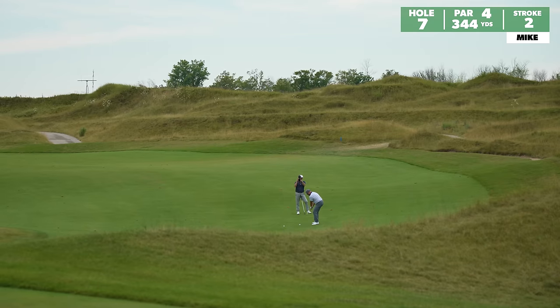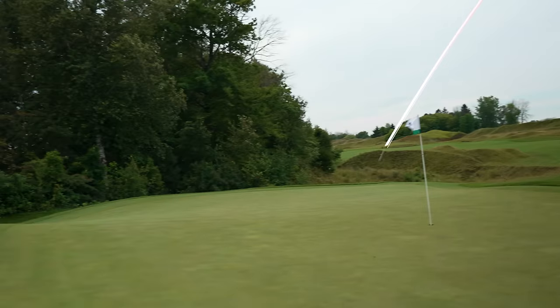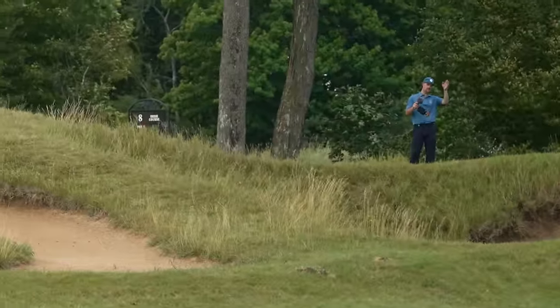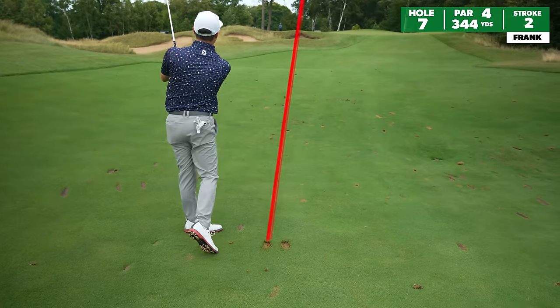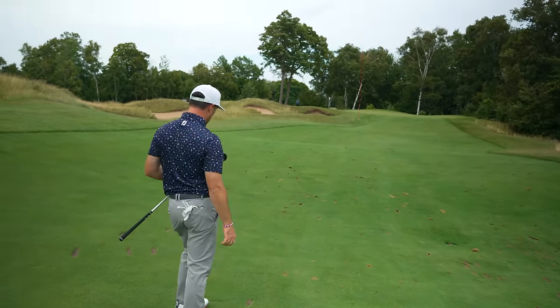Just 80 yards left here, but we got a pin that is super protected by that bunker. Let's see what Zach says. Ooh, I haven't got one of those. This probably means on the fringe. That's a fringe. Yep. Climb up. Yeah, just short. All right, I think we're putting mine.